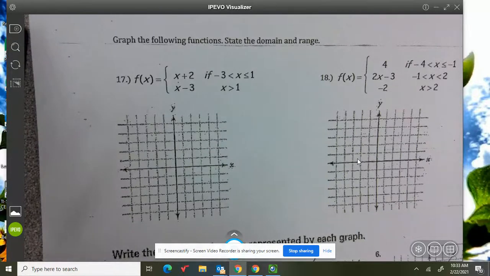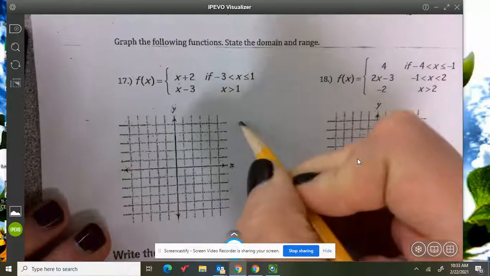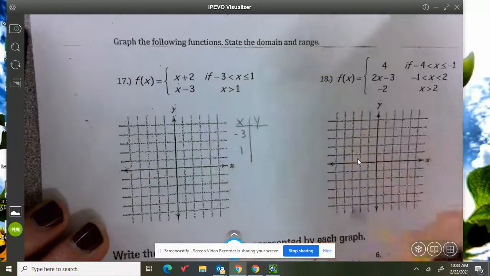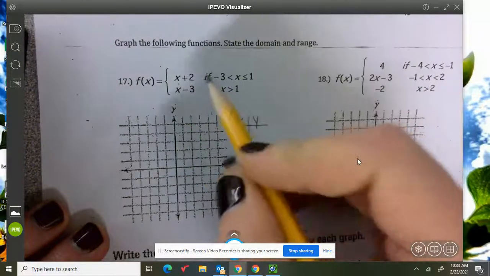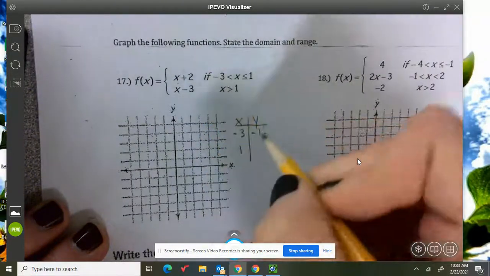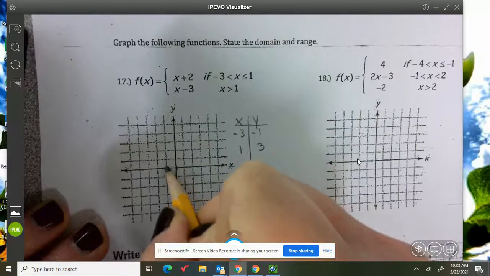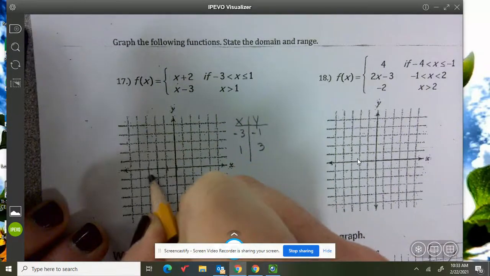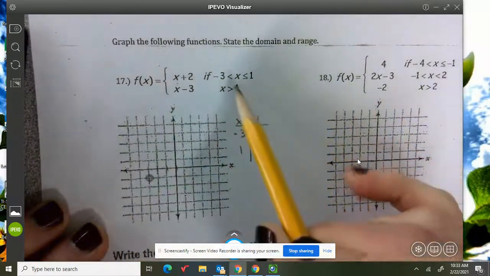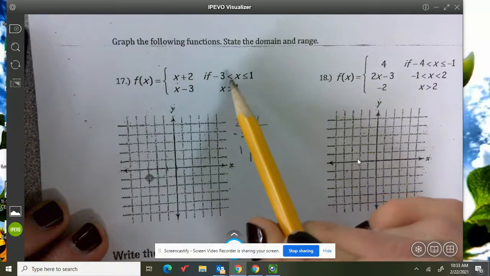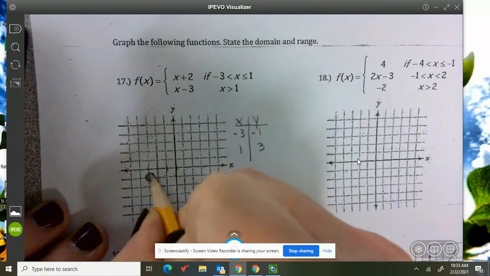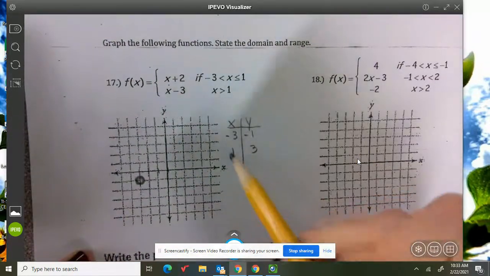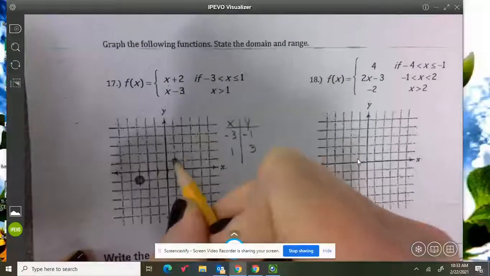All right, this next section was part of piecewise functions. They're situational functions. So if your values are from negative 3 to 1, let's put in negative 3 and let's put in 1, and what will we get? If I put in negative 3, I'm going to get negative 1, and if I substitute in 1, I'm going to get 3. So we go to negative 3, and you're going to put in negative 1. I'm leaving this circle open, though, because we don't quite actually get negative 3. It's like negative 2.9999, so it's so close. Open circle. We actually do use 1, and we get 1, 2, 3.